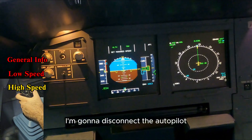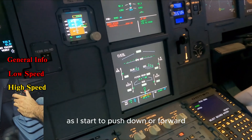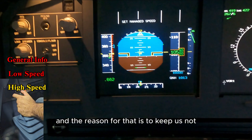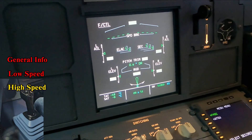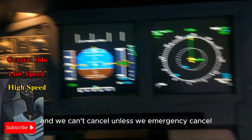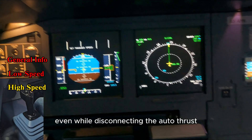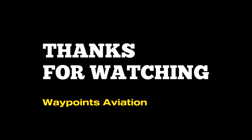The last bit of high speed protections: coming down to 10,000. Auto thrust disconnected, autopilot disconnected. As I start to push down or forward, look at the command — it's neutral. I have full forward stick but the aircraft is commanding neutral. The reason is to keep it from going deeper into the high speed. When I let go, the aircraft pitches back up. We can't cancel that protection unless we emergency cancel, until we're back below the protection zone. So the aircraft in normal law will protect you from diving even with auto thrust disconnected and the stick pushed forward.